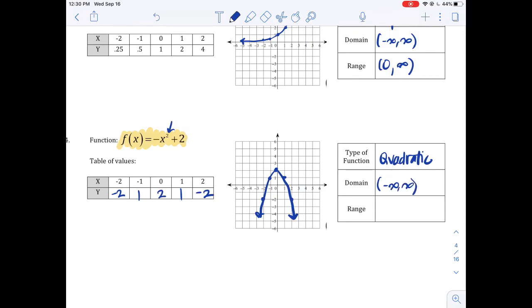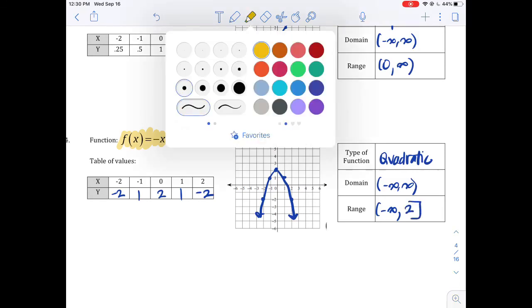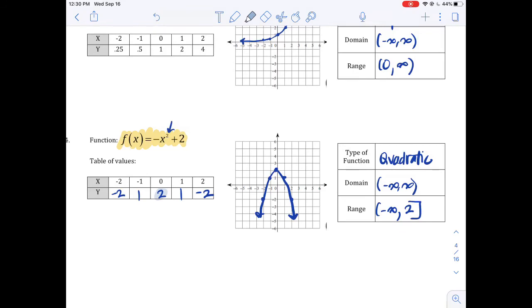Range, so when it opens down, my minimum is -infinity, and it goes to a max value of 2. Okay. Again, what's interesting to point out is it's always located, it's called the vertex, right? This point right here is our maximum or our minimum. It's the vertex, and that's going to be the max or minimum y value of our range. So at this point, you should be comfortable typing equations in either on your graphing calculator or Desmos, getting the table of values, and using that to plot exact points on a graph.